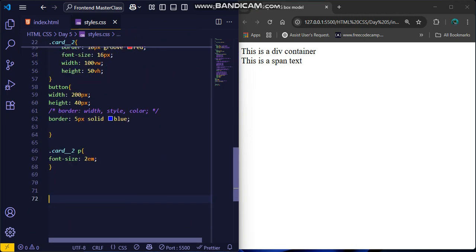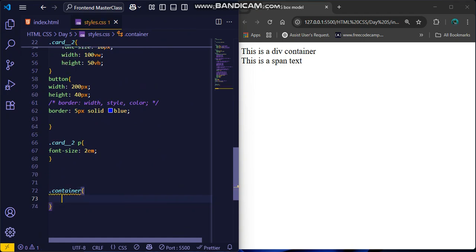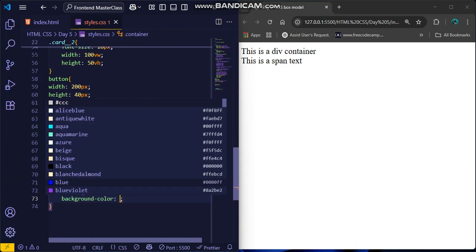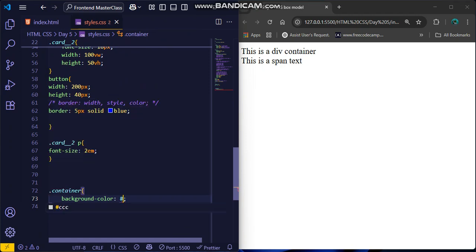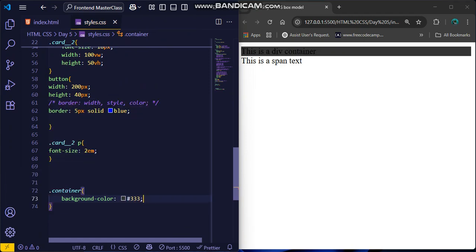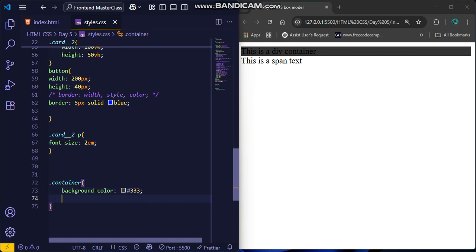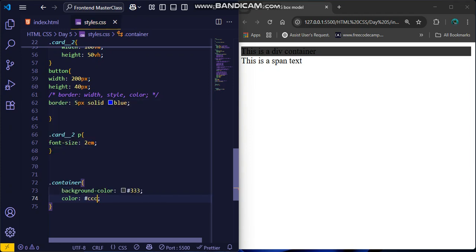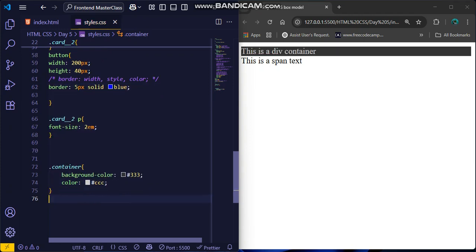So let's take our first div here, which has the class of container, right? And give it a background color of dark gray. Okay, can you see that it takes up the whole space available, right? And actually, let me color the text to some gray color, some light gray color, right?